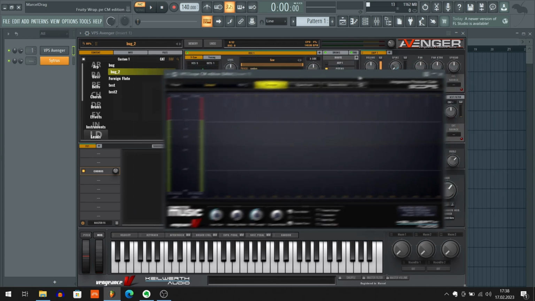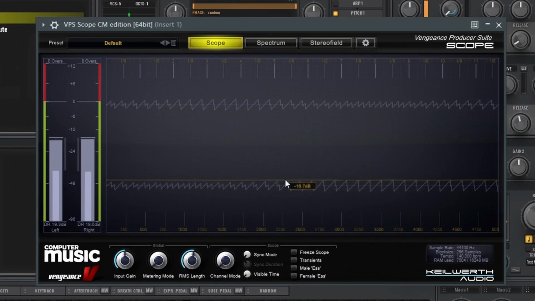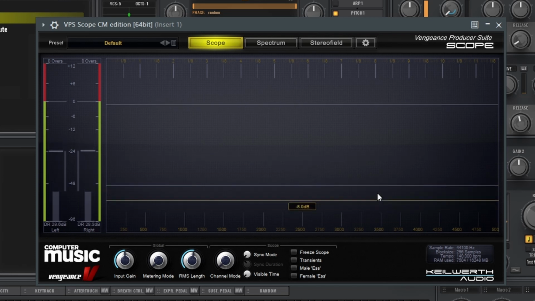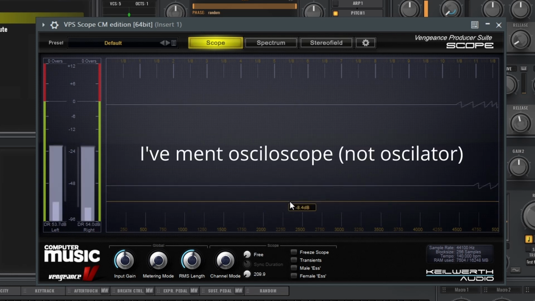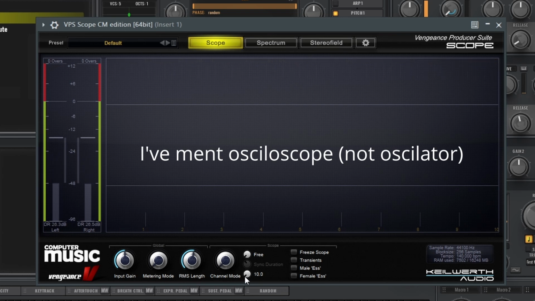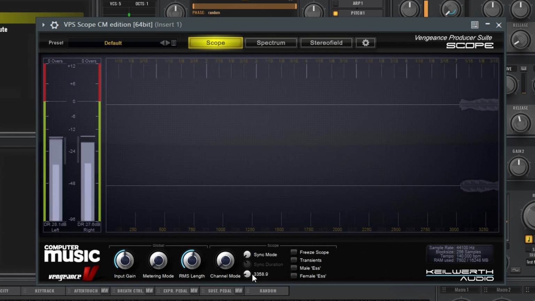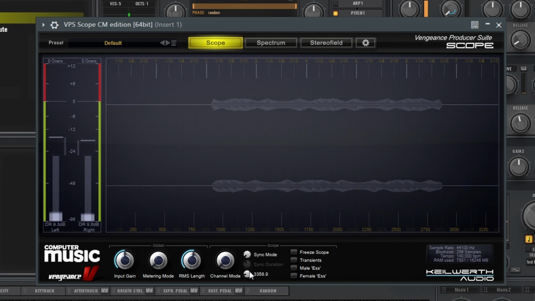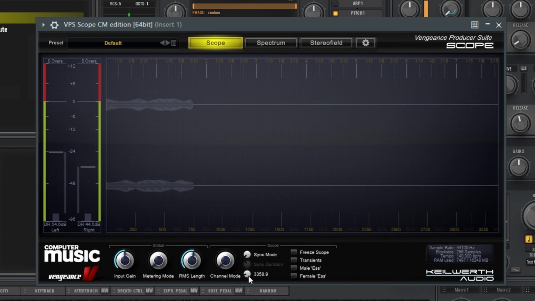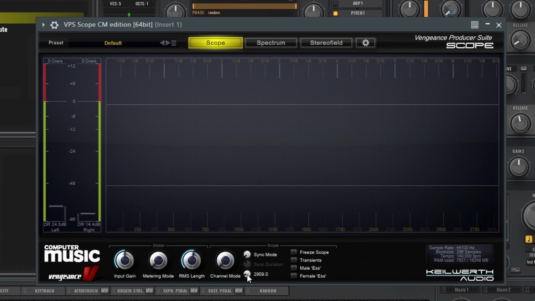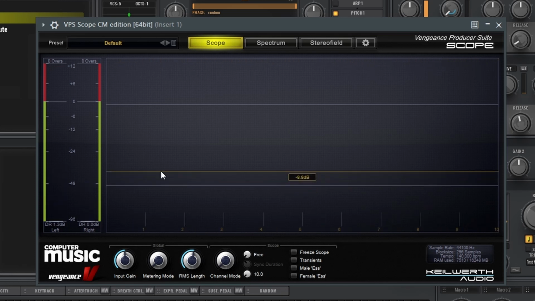So when I play this preset, as you can see, we get the waveform in this oscillator, right? And we can change how long this window should be. It can show the whole waveform with the micro dynamics, or these single waveforms.